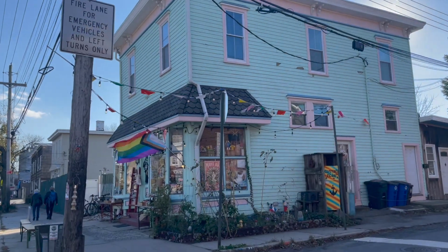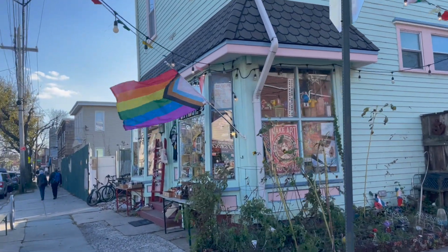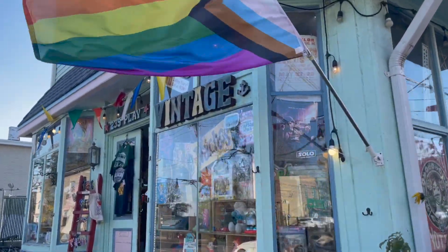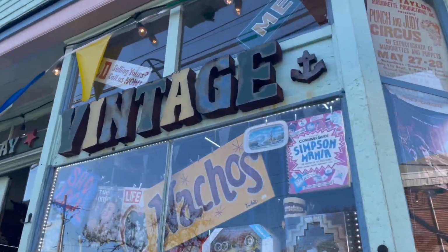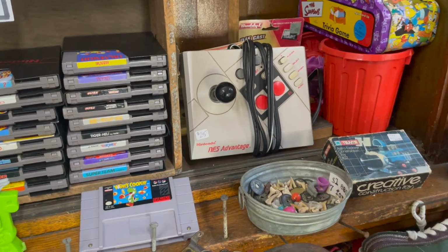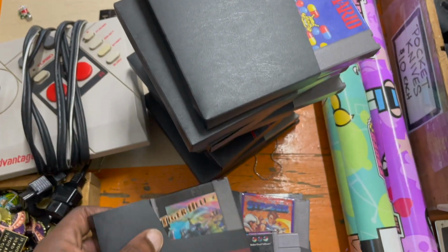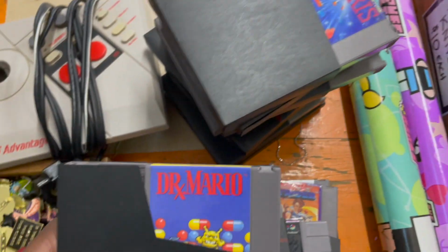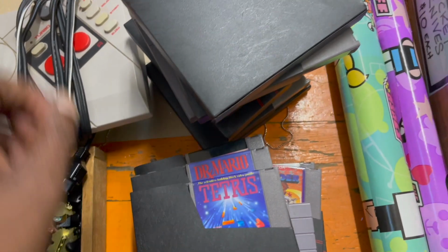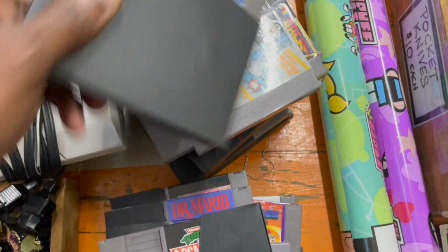All right, now I want to transition to some thrift and vintage stuff. I definitely got to hit up a few vintage stores and a few thrift shops, and I'm going to blow through some of these because I happened to walk into a vintage store, and lo and behold, they had a table jam-packed with NES and Super NES games. Mostly NES. If you follow the channel, you know that I recently picked up an NES not too long ago, and I didn't really have any games to test it out with. So it was just my luck that I rolled into that vintage store, and they had a bunch of NES games.